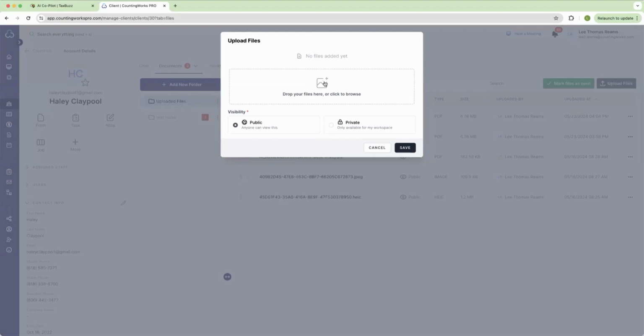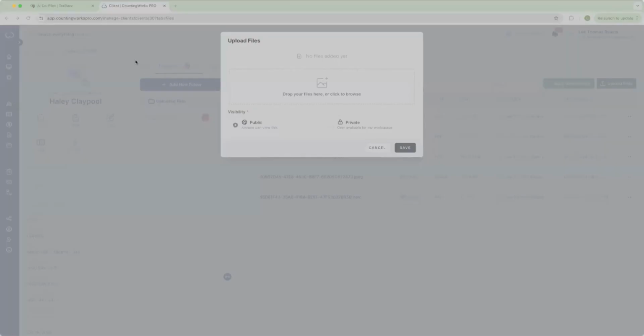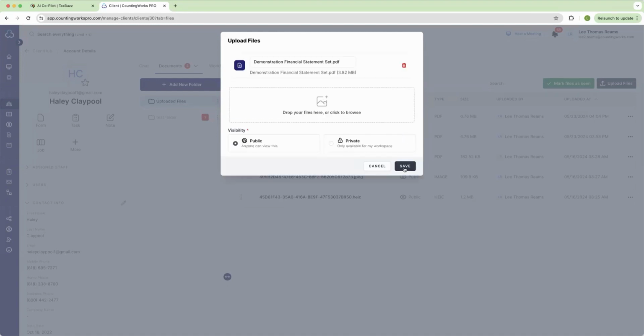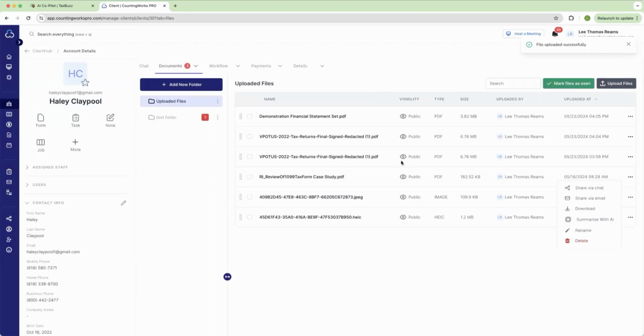You now have the ability, when you upload client documents, so I'm going to go ahead and, let's just say, upload this financial statement. Upload it. We have the ability now to AI summarize it. So now it's in a text format if you wanted to cut and paste or do anything with it. We are going to make this a preference so that it can automate that and make it much easier to start organizing different file types based on what they are.